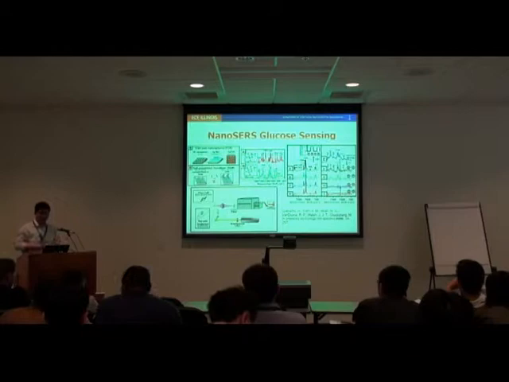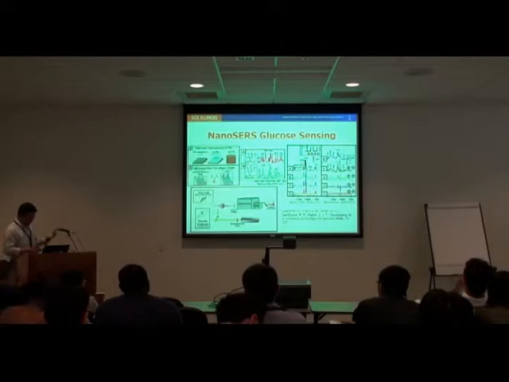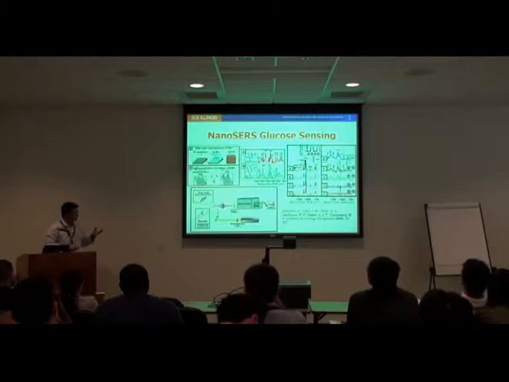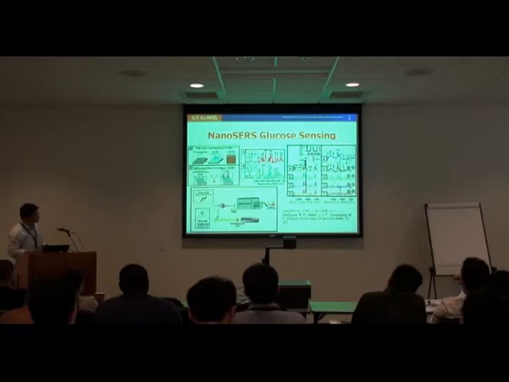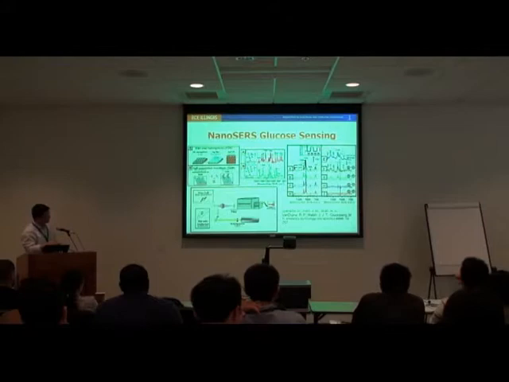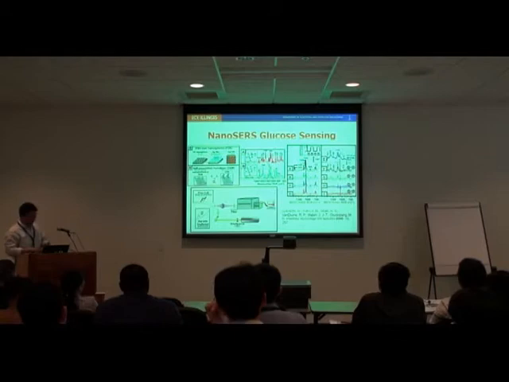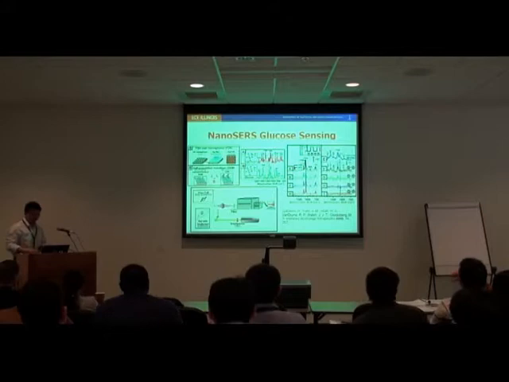And the advantage of the sensors is that they can implant the sensors into mouse models and do real-time, long-term monitoring of glucose level in a living mouse. Because this SERS detection only requires a relatively simple optical system, as long as you can focus the light onto the sensor surface and find a way to collect that scattered light into the spectrometer, you can do that. So the system is relatively straightforward. That's the reason why they can do long-term monitoring of glucose level in a living mouse.